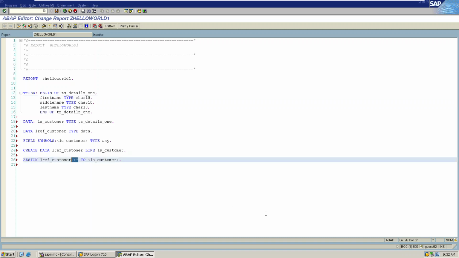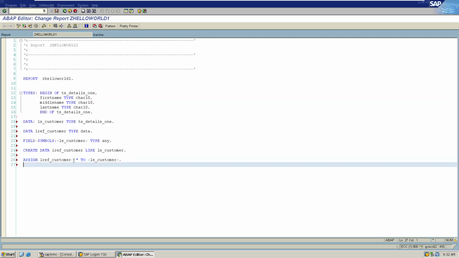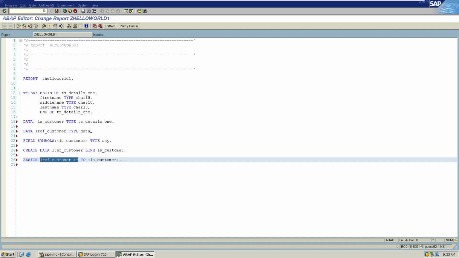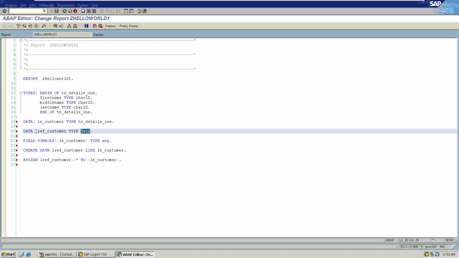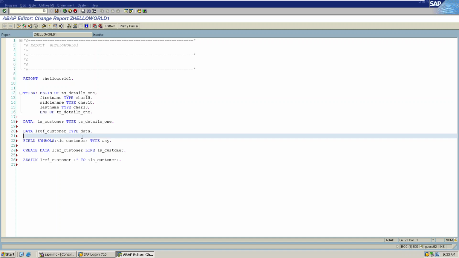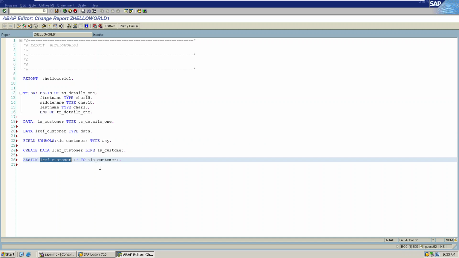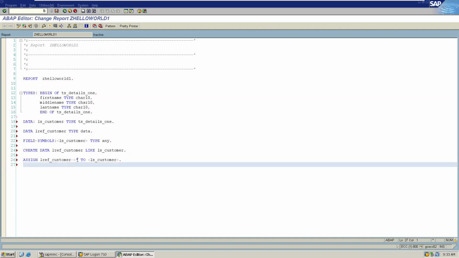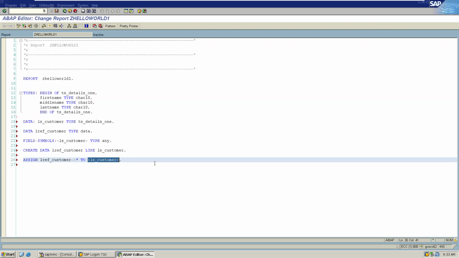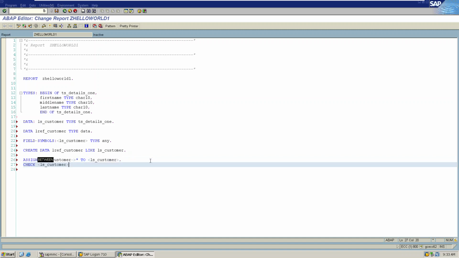If we just use this statement for ls_customer, it is going to assign the memory location to ls_customer. We don't want the memory location, right? We want the values inside it. So we need to use ->*. And this particular assignment can only be used for data references. If the variable is of type data and you are assigning that variable to some field symbol, then this statement ->* should be used. Now check whether the field symbol is assigned.